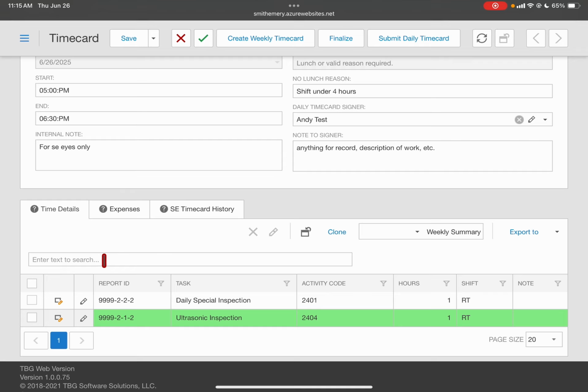If you're adding overtime, you need to pick the task that you worked the overtime on. So if you worked extra because there were more concrete trucks coming, you would select the concrete time detail right here with the checkbox on the left, and you'd click this clone button.